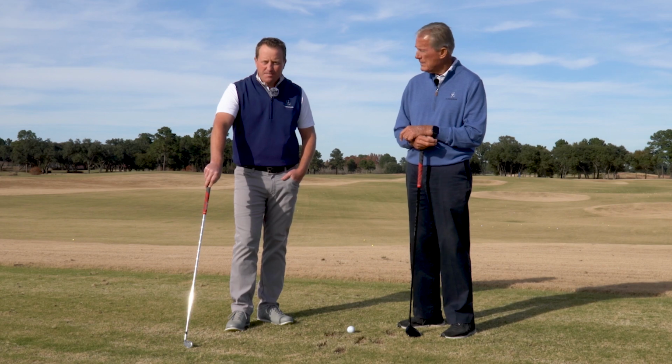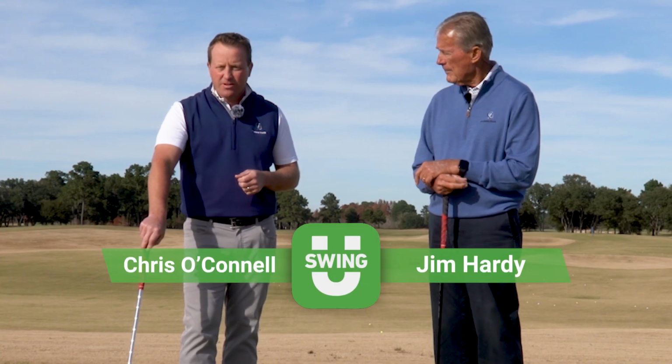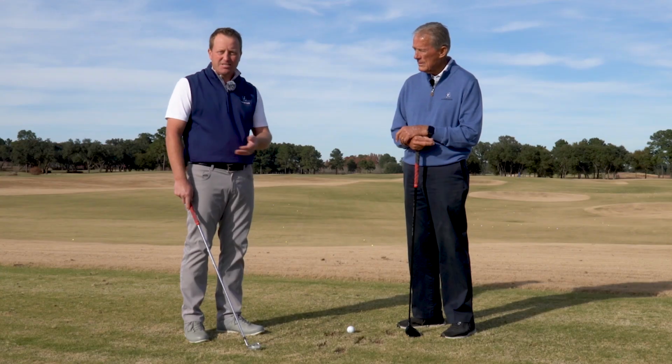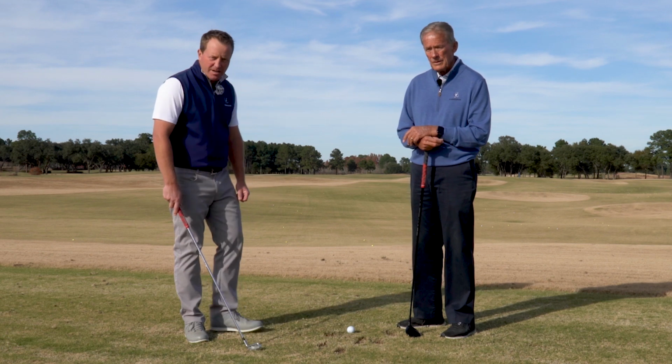For the plus impact low trap, we have 7 corrections for you to neutralize that overly plus impact and get some loft on this golf club so we can get the ball up in the air.